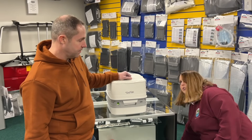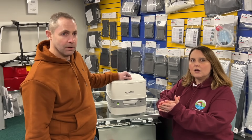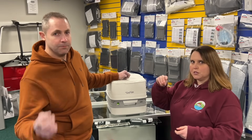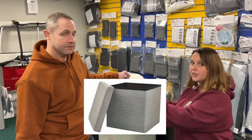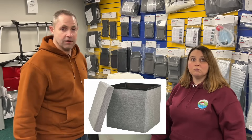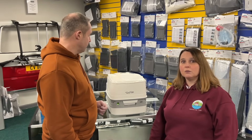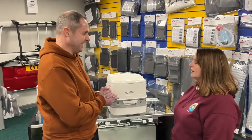There's also - I think it's Dunelm and Wilco that do these kind of fold-flat, fold-up boxes. They're like little square ottoman kind of things, fabric boxes with a bit of a quilted top. It does actually, when you turn it upside down, go straight on the top of one of these. You put the lid on it so you can use it like a footstool or a footrest. You can sit on them as well - they're strong enough to sit on. But you're covering your toilet up at the same time.